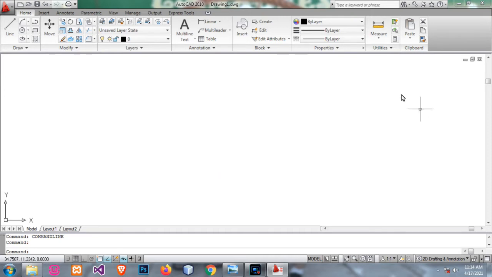Here in AutoCAD, the drawing area offers an unlimited drawing sheet, meaning you can draw as much or as far as you can. It extends in all directions, but we will not use all of this area, so we will need to specify our limits.